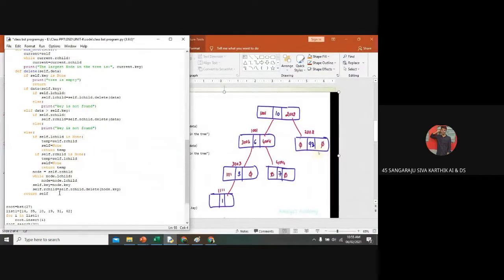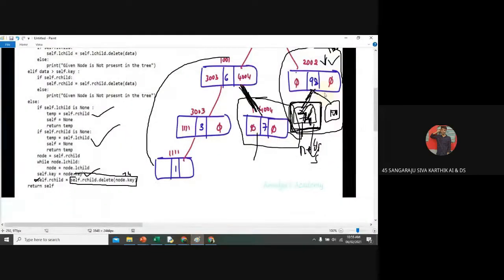Sir, before that we written odd child. Before that. Sir, last. This last. Sir, no sir. Second line from last. This calling odd child. Yes sir. Deleting. Self dot r child. 74 is left child sir. Self dot r child. Right hand side, right? Sir, right hand side 100 is sir. Self dot. So here the self dot r child.